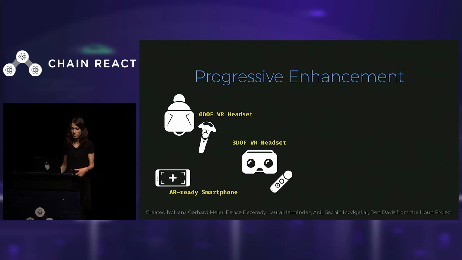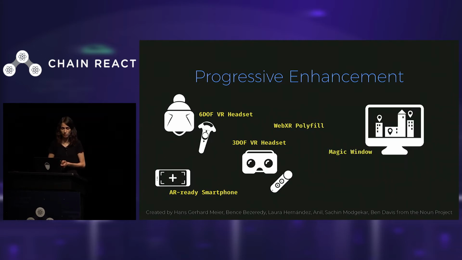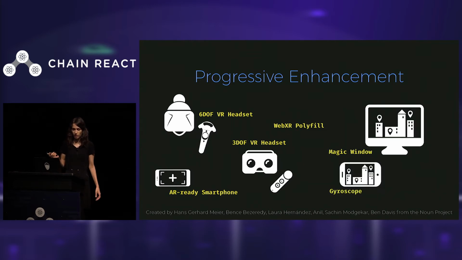I think we should start by making the experience work on devices with fewer capabilities and features too, and then improve step by step by using progressive enhancement. With the WebXR polyfill, we can make the code run in browsers with no WebXR support, and we can use the magic window technique to support hardware on which stereoscopic rendering makes no sense, for example, on desktop computers or on smartphones without any VR headset attached. And in the rare cases where no 3D works at all, we could just render a static site or image or video.